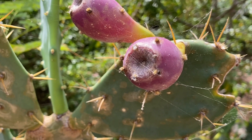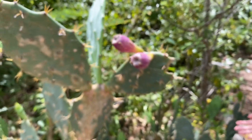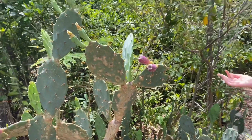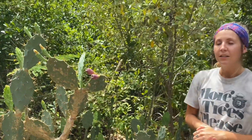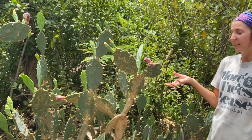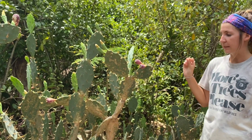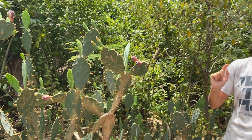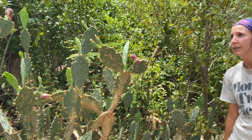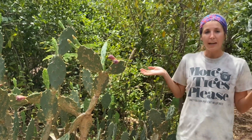Spines are really interesting. Clearly the first thing you think of is that a cactus has spines for protection — spines deter predators. Something like an iguana would be less inclined to take a bite out of this cactus because of all these spiky spines it's covered in. However, they also help to conserve and collect water for the cactus.